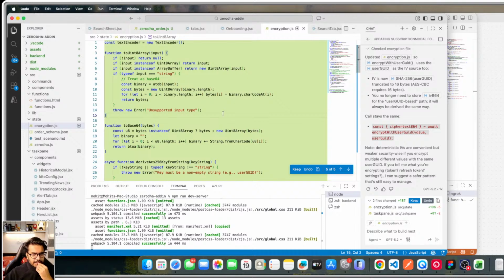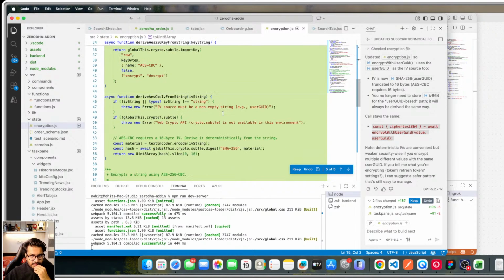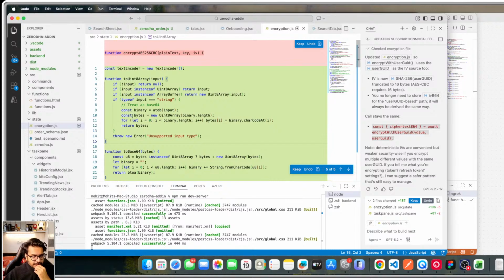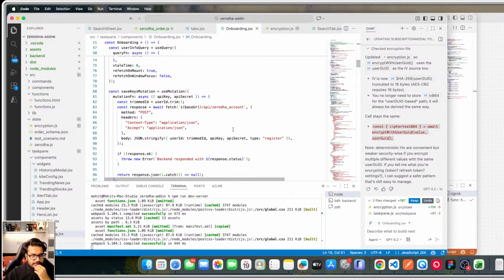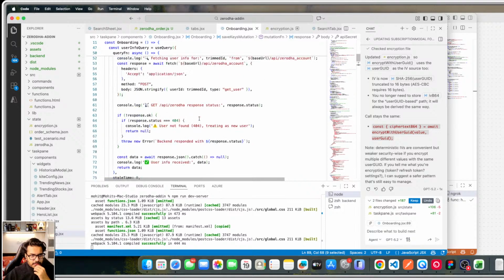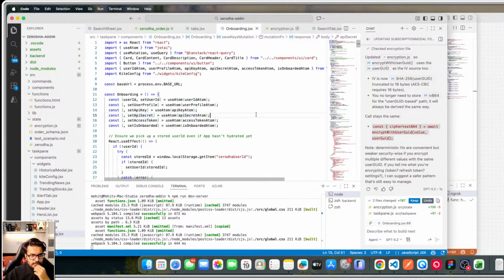Yeah. So what will happen is, what exactly is happening now? Yeah. Now on the onboarding part, wherein we say API key and API secret, I want to, one second.